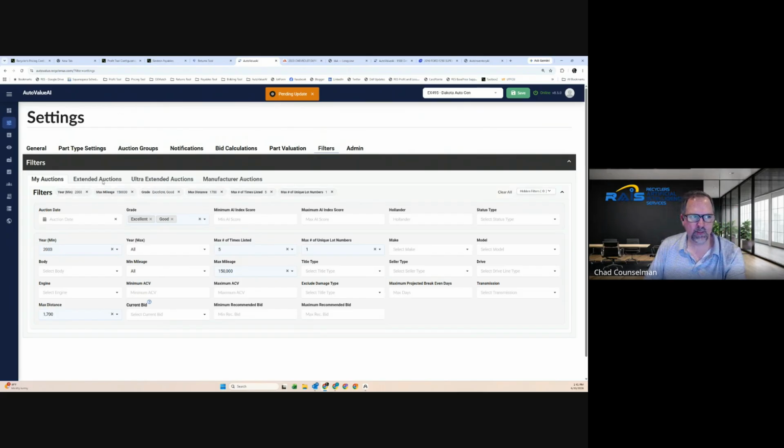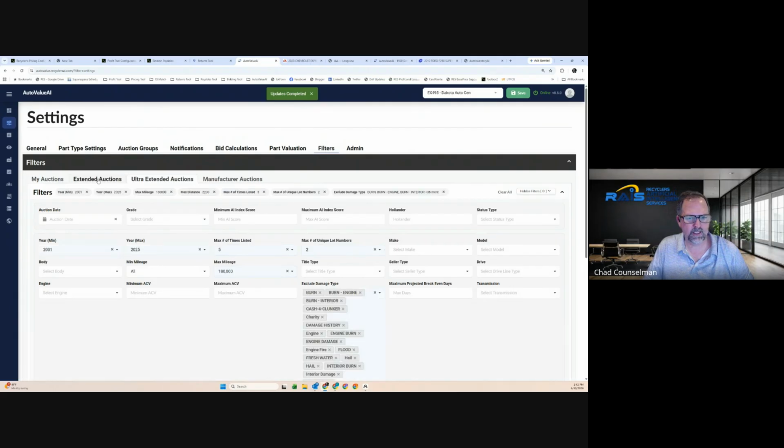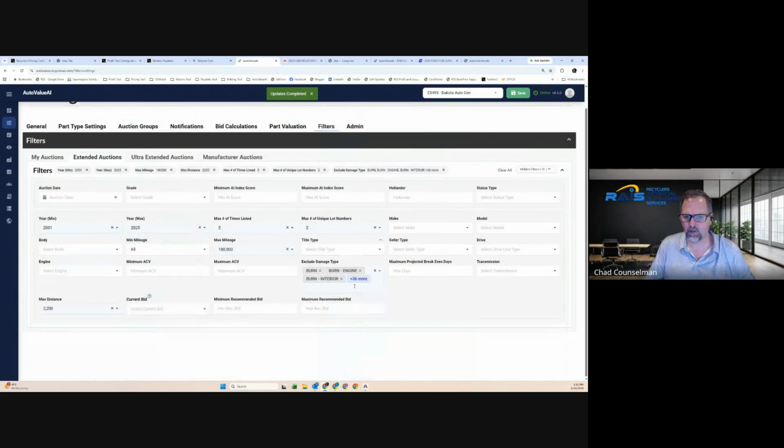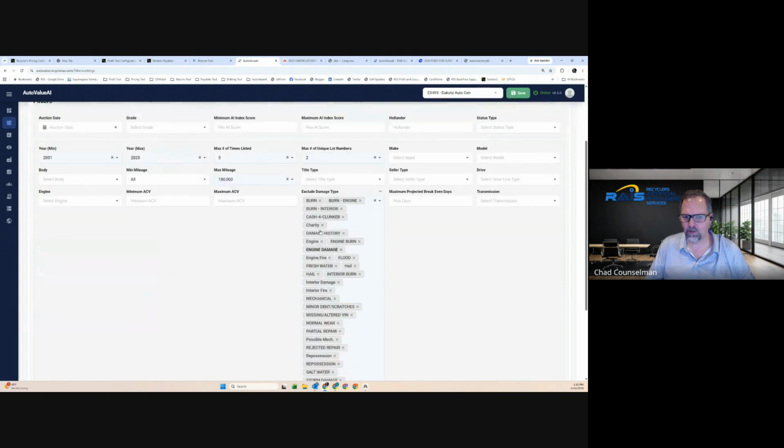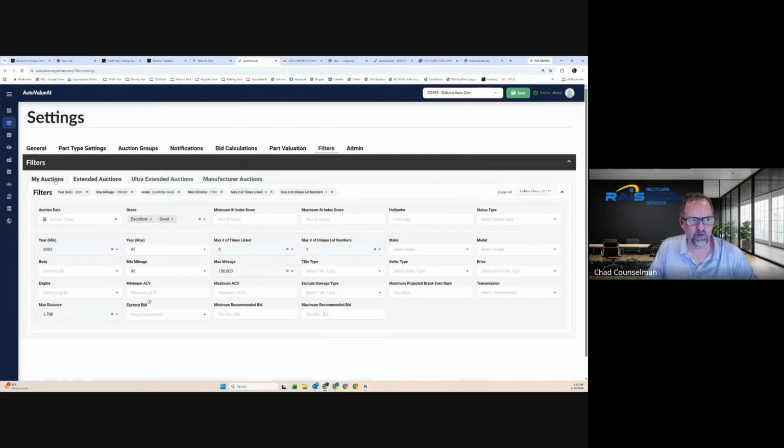And then as you're on the dashboard and you click on the corresponding tab, those filters will be auto applied here. So you use these to create your defaults. And again, they can be configured for each of the tabs separately. You can see they're on extended. I even set up some stuff that we're not looking for if you're going way far off or something. So that is also highly configurable as to how you want that to work.